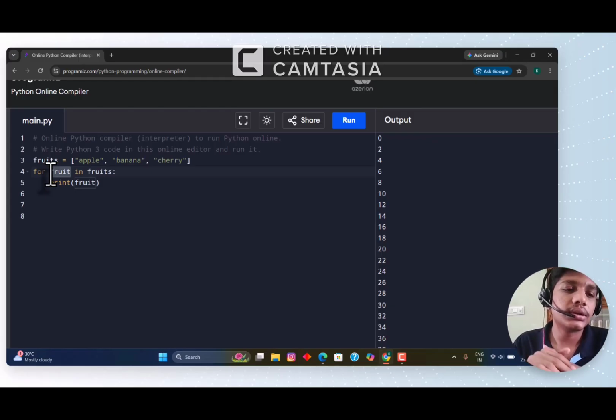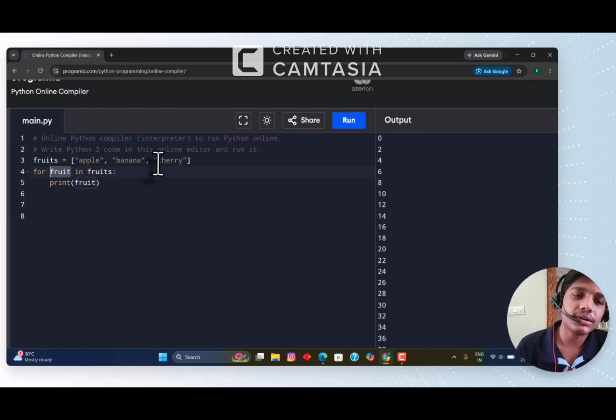When you do fruit in fruits, it will count every element inside the fruits. So how many elements are inside the fruits? For a string, you count one, two, three, four, five. But this is a list, not a string. In the list there are strings, but this is a list. So you count one, two, three. There are three elements in fruits.